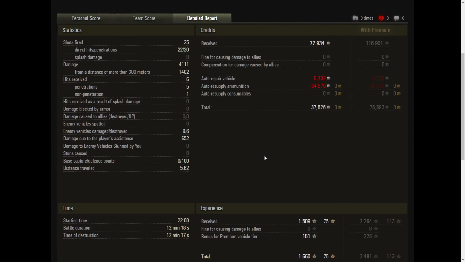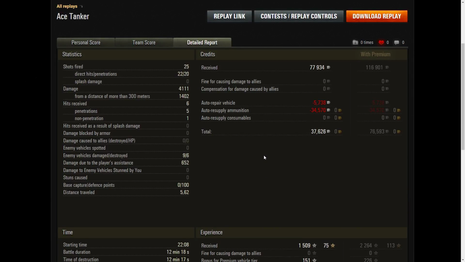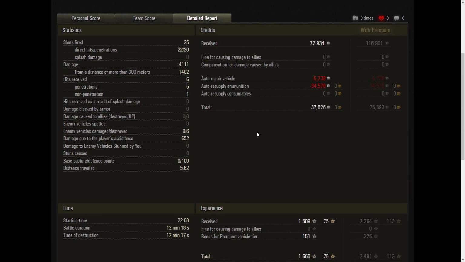So I hope you enjoyed this. I really enjoy the Progetto, and I'll be putting up more Ace Tankers of it as I get them. It is tough to ace. I mean, to do 4,000 damage, or almost 5,000 damage combined, in a tier 8 premium in a tier 10 meta is rough. That's hard to do.